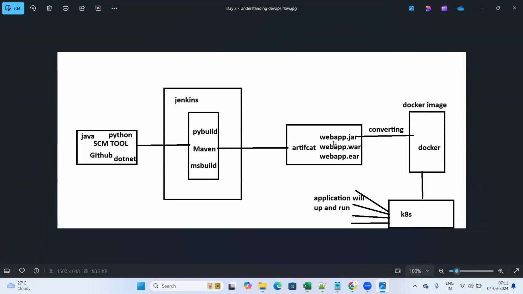So how are we converting that artifact into Docker image? That all depends on the Docker file we are writing. So we need to learn how to write a Docker file. We need to understand what is Docker. That's the reason why I have mentioned Docker, Kubernetes, Jenkins. All these tools are the important tools that we need to focus on as a part of DevOps. Okay. So this is the basic idea, basic flow that we need to understand before we start each and every tool. Okay, so today our agenda is we will create an account in the AWS cloud.